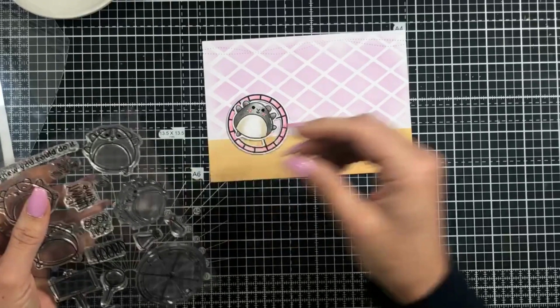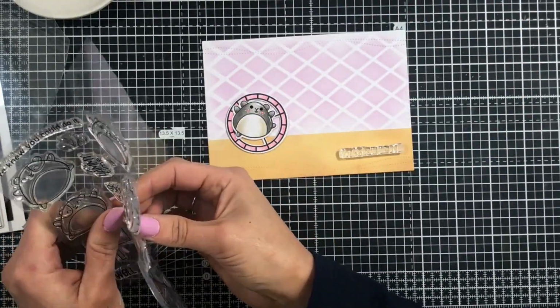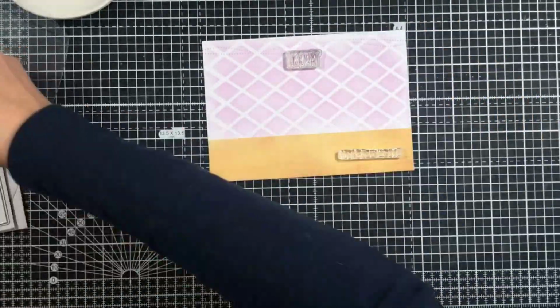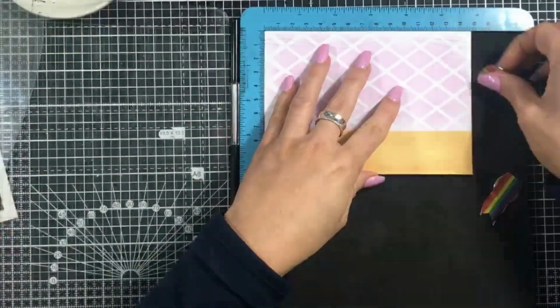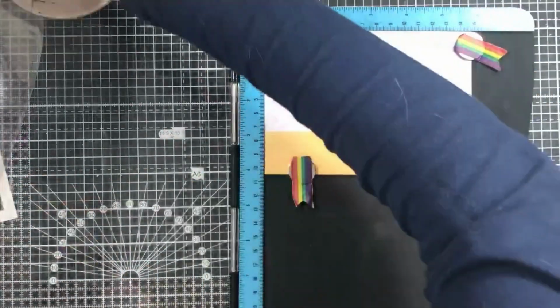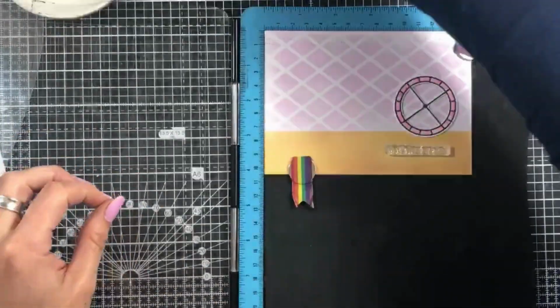So within the stamp set, there are a number of different sentiments that you can use. The ones that we decided on as a group during the Facebook Live were hooray, and that's how we roll. I really like the sentiment of that's how we roll, and also the it's hammy time. I just love any sentiment that's a bit of a pun, and so these ones really appeal to me.